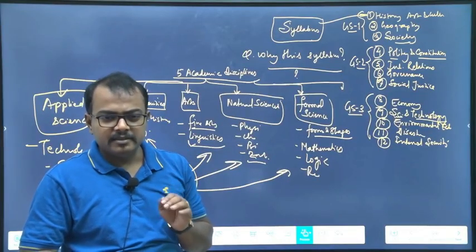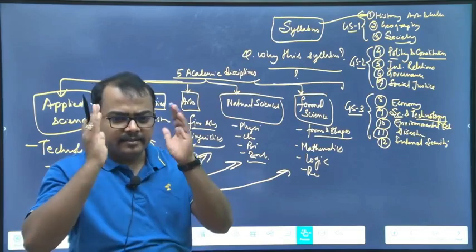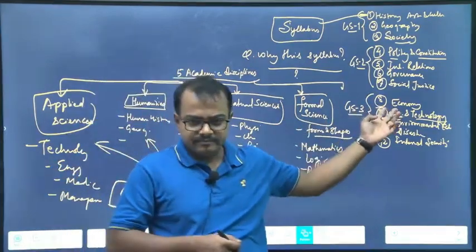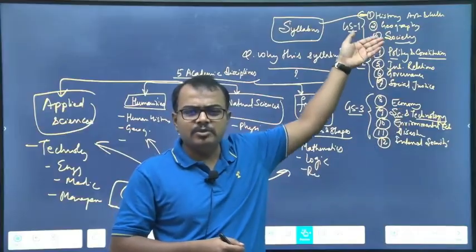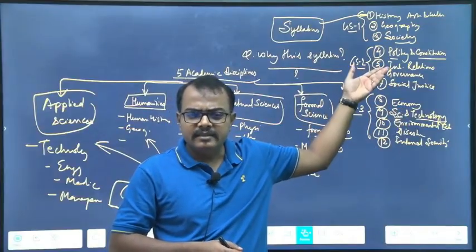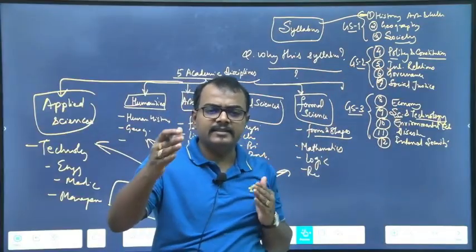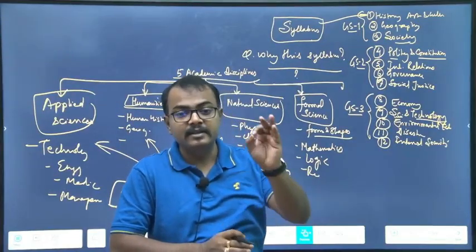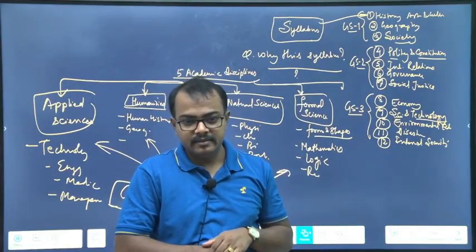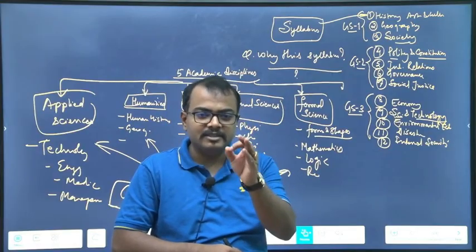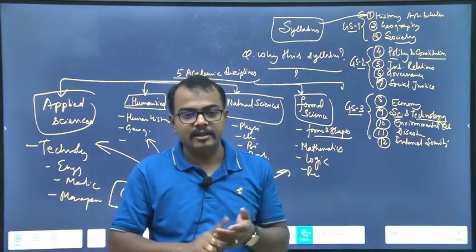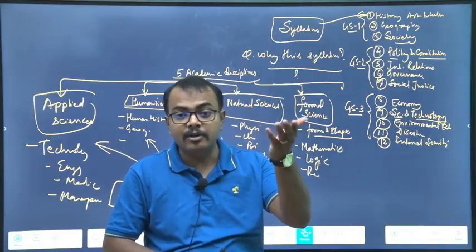A person who has very deep knowledge, maybe in economy, but has no interest in other subjects, then despite the fact that he has a doctoral degree in economy, he is not a perfect person to become a civil servant. The perfect person to become a civil servant is a person who has interest in everything around him. He keeps his eye open all the time.